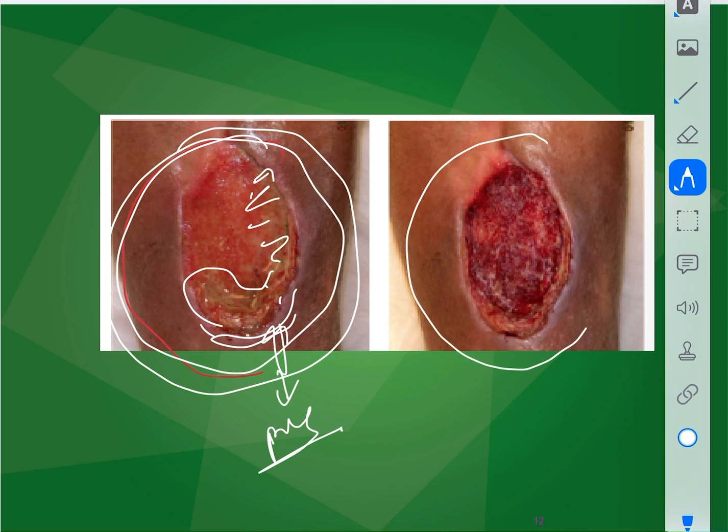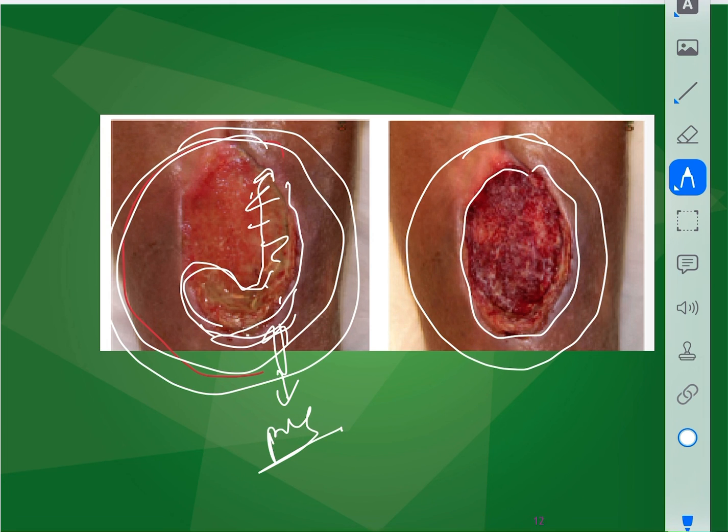What do you do during debridement? You remove all the slough, this yellowish looking thing. You have to scrape it off and make it look red and healthy. Now, what is a healthy wound? The definition of a healthy wound is that it has to bleed on touch. As soon as you put a scalpel over this, or you put a gauze piece and you scrape it off, it has to bleed. There has to be pinpoint hemorrhage. It should be red and healthy looking. That is what you do during debridement.